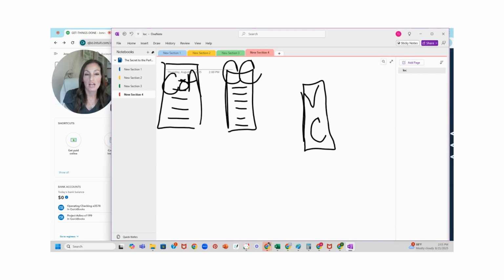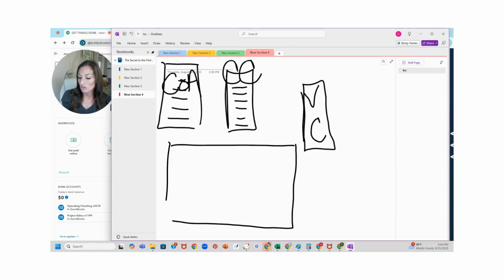Then our accounting software gives us the option of different forms to choose from to use based on what happened in real life. So if we brought money in, we would choose an income form like the invoice or the sales receipt. If we spent money and money went out of our business, then we would choose a money out form like the bill form or the expense form.